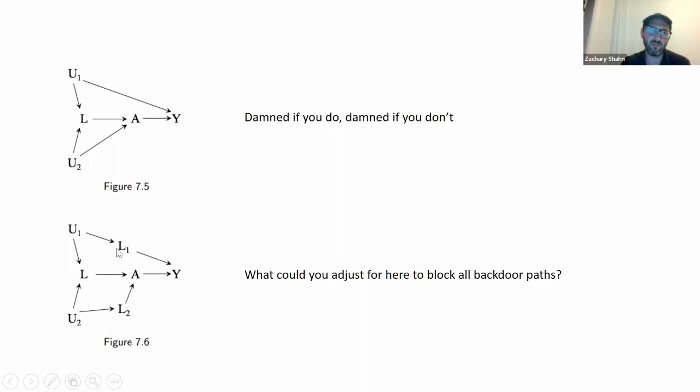So if it's true that if you condition on L1, those naive comparisons of the difference in the expected value of Y given A equals 1 and A equals 0 is actually the effect of A in that value of L1, then you can just do standardization to get the average effect. It means that we can do everything that we've been doing in class with L1 as our covariate and get the average effect of A on Y.